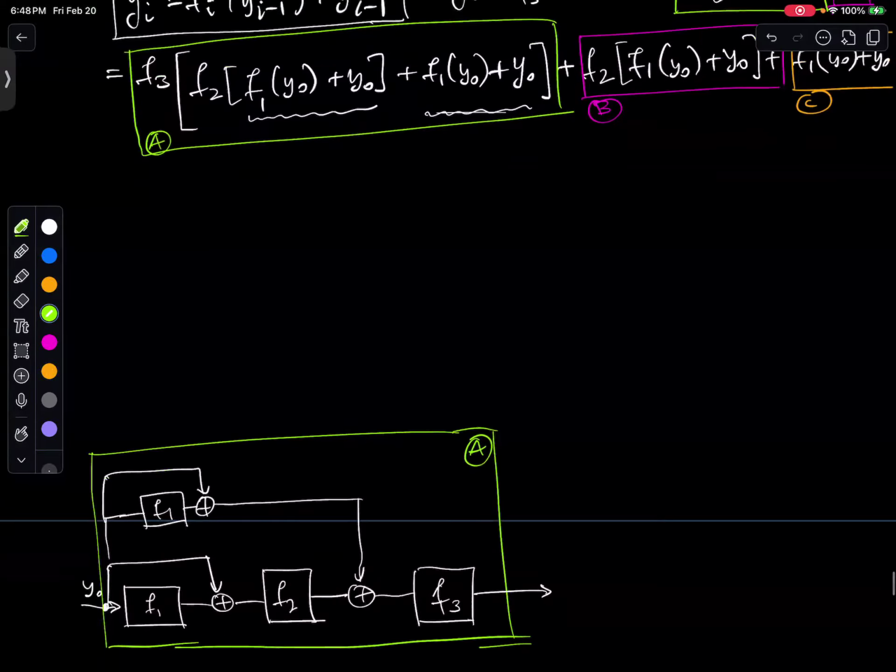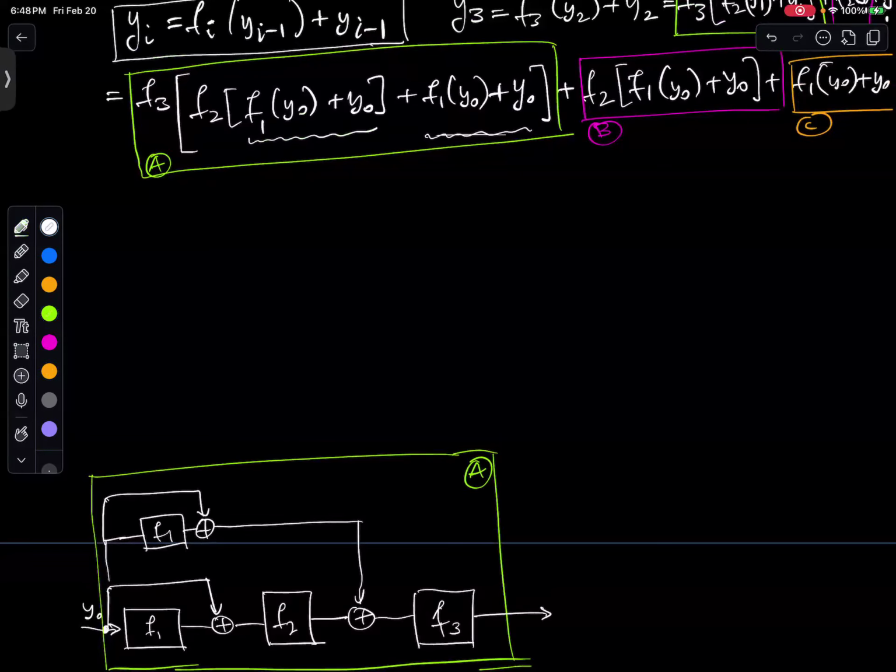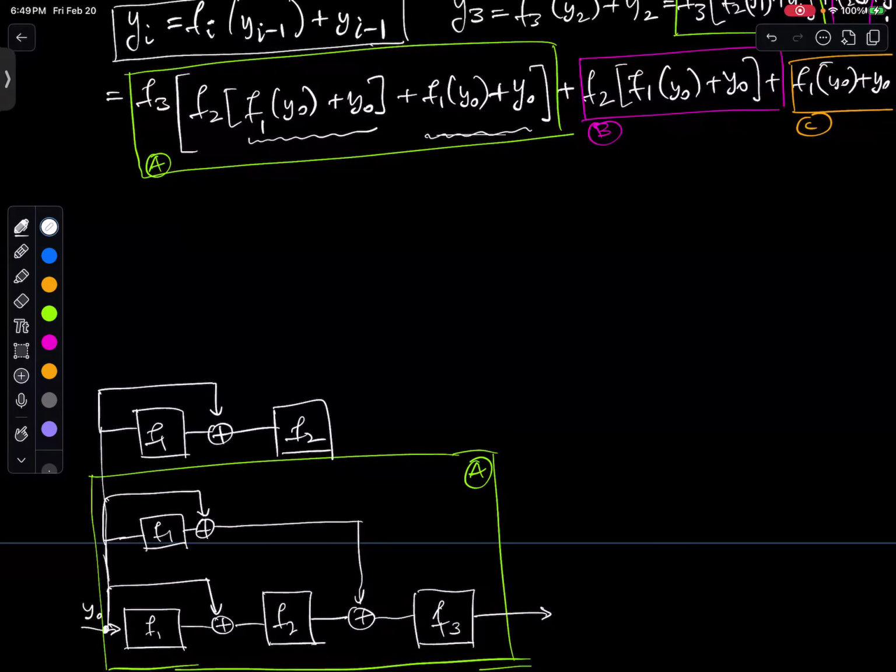Okay, so the A will be added at some point to a B and then to a C. So what is the B? The B is F1 of Y0 plus Y0. This goes through F2, and this is my B. I can do the addition at the end.